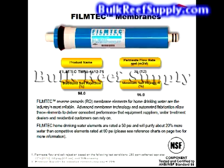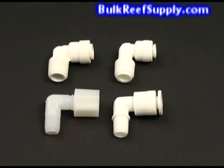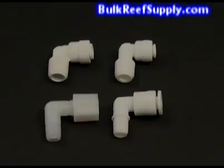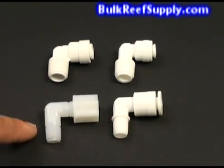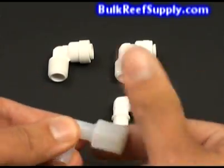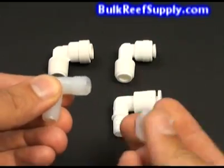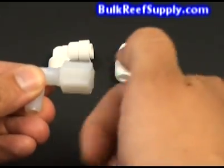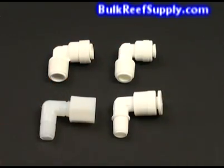At first glance, all the fittings may seem very similar, and you may not think there is much of a difference between each brand. However, fittings are the most common source for a leak which can damage your home, and probably the most structurally important component. There are four basic fittings you are going to see on most reverse osmosis systems. The first is a screw-on compression fitting — you just screw the nut off the top, slide the hose through the hole, and screw the nut back on. It's been our experience that these inexpensive fittings are a pain to use, prone to leaks, and really the last choice of fitting we would use on a system.